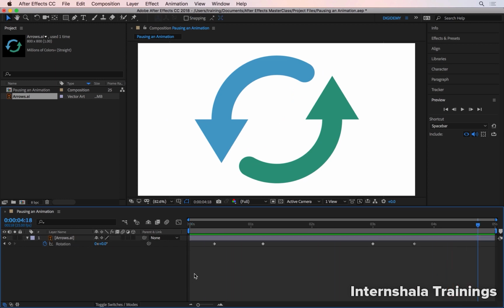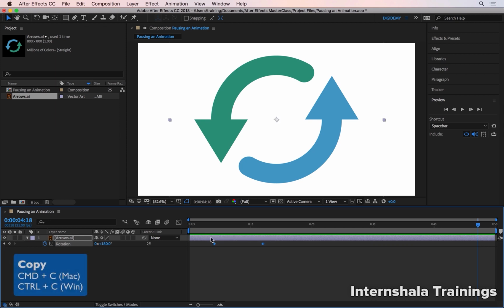Another really easy way of doing this is as follows. If I select these 2 keyframes and then delete them, what I can do is select the 2 keyframes I created initially, copy them both, and let's say we go to 3 seconds again, and then paste them. So Command C, then Command V. What's going to happen now is that this keyframe is exactly the same as this keyframe, and then this keyframe is exactly the same as this keyframe. So that's not good for what we want.